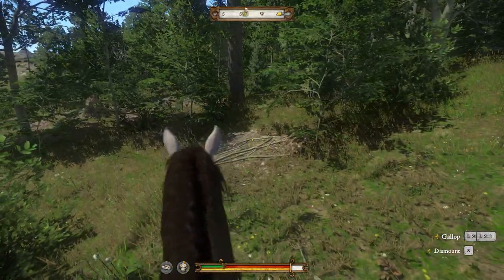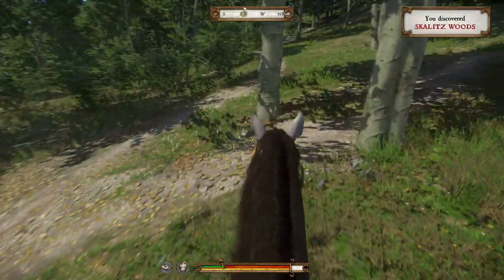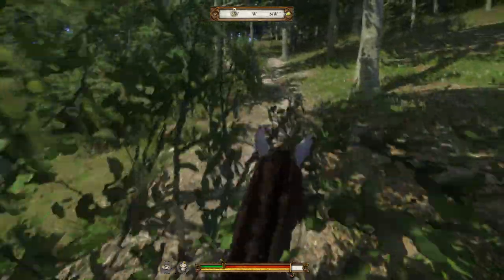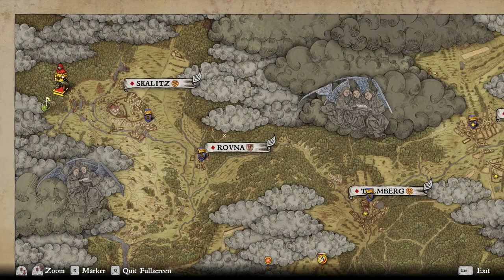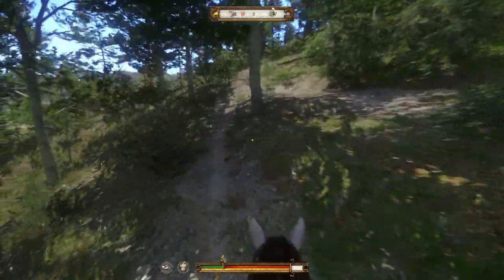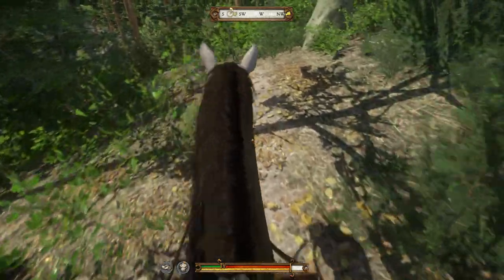I think we want to go this way. What is this over here? Oh, that's a boar hunting spot. Okay, that's good to know about, but we're going to avoid the boars. Scallet's Woods. Okay, I think we want to go this way. You know, I'm honestly surprised that I haven't run into any... hang on a minute. Where are we? Okay, we're heading in the right direction. Can I not zoom in? Oh, it's a little bit rough and weird up there, but we can keep going. It's pretty cool. There's at least a path. Sort of.